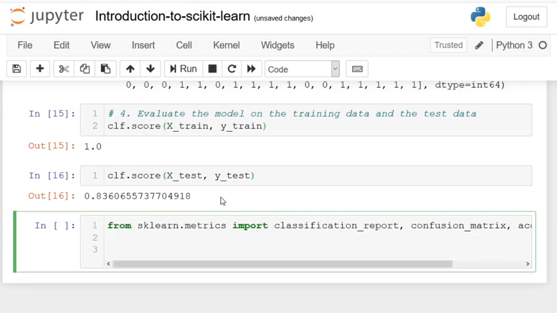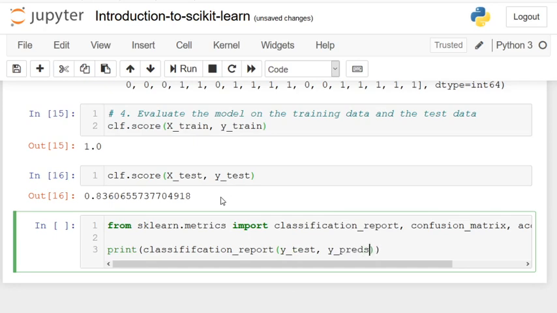So the first thing we're going to do is print my classification report. So we're going to put in Y test and then the Y predictions.